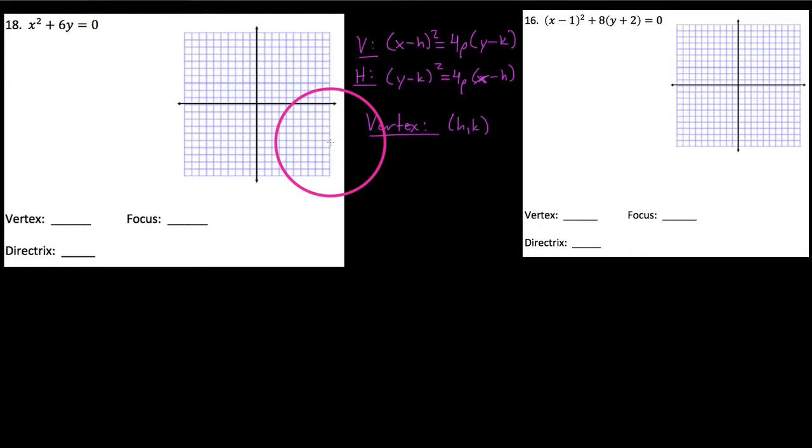So looking at number 18 here, the very first thing I want you to notice is that this equation does not yet look like this standard form. And so what do I want to point out to you as one of the key characteristics of the standard form of an equation of a parabola? And that would be that out of both of the variable types you see in this equation, x and y, only one of them is of a squared type. That is to say that we have an x squared here, but we do not also have a y squared anywhere. It's only x being squared.